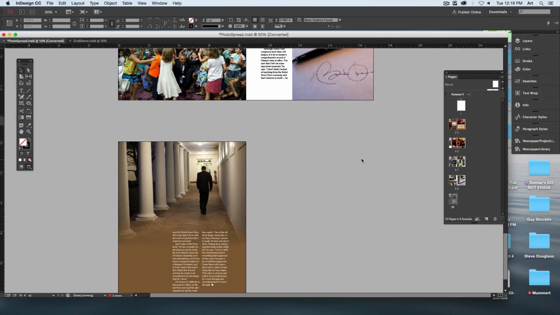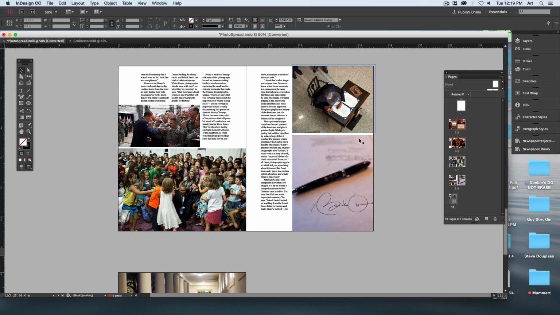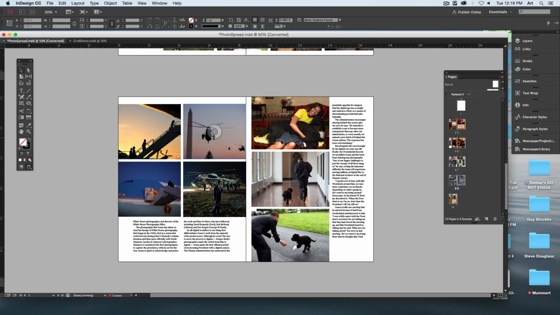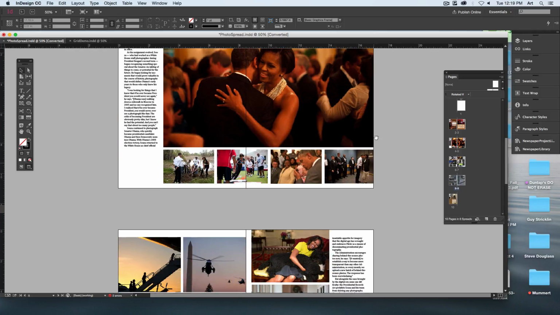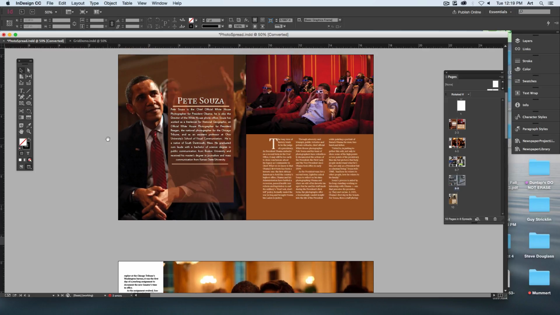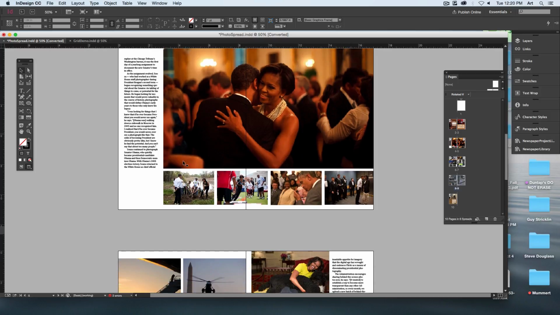Even with these, you can see how large I can get away with for the photos. I don't have a bunch of little pictures. I've got a few nice big pictures, and it works out really, really well. Again, I want the photographs to be your main emphasis for how things look. The text is kind of secondary to it. Nice big pictures that work well. Fill up the page or fill in blank spaces from here.